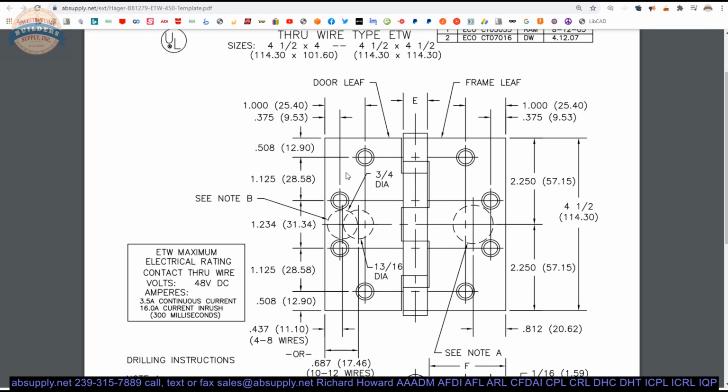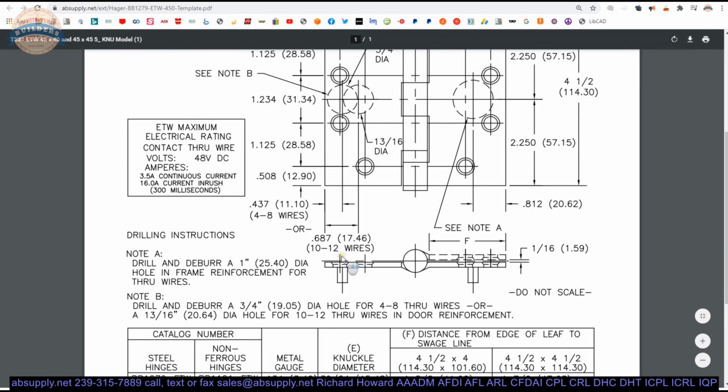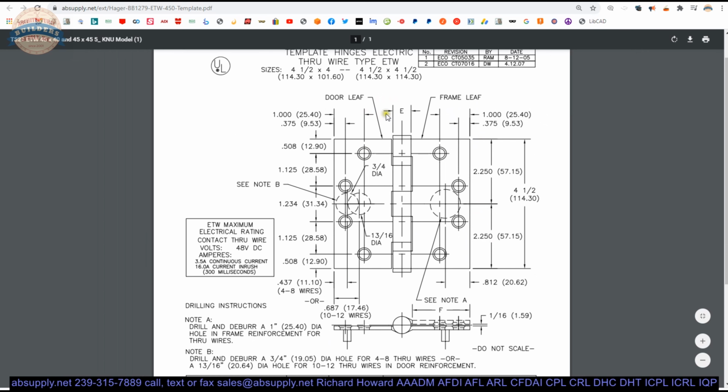So if you have any door and frame that are made to a template location for the screw holes for a 4.5-inch hinge, rest assured this will fit. All of these dimensions are here to give you the location of those screw holes, along with where you need to prep the door and the frame to pass your wires through. So let's leave for the moment all these dimensions. If we strip those away, let's just look at these holes here, 13/16, and then C note A.